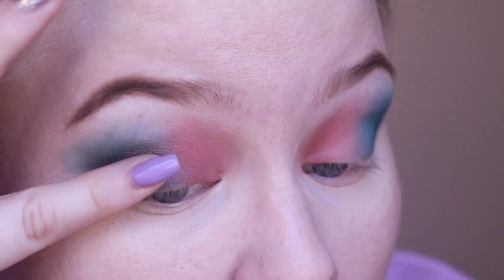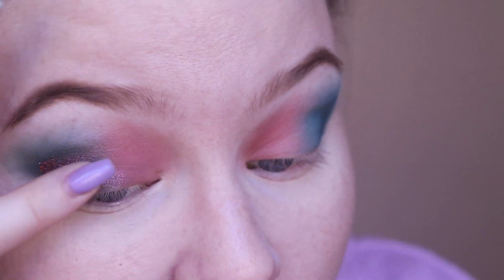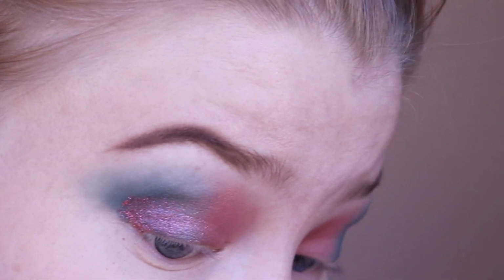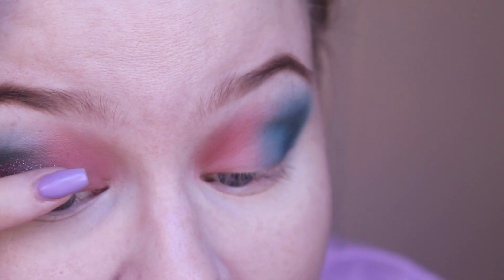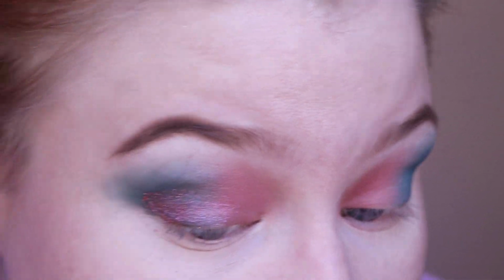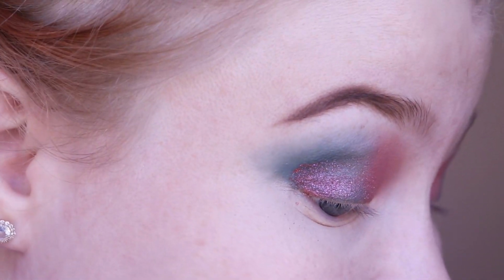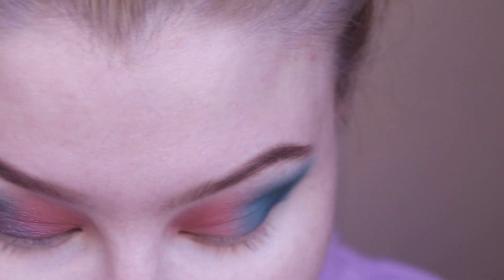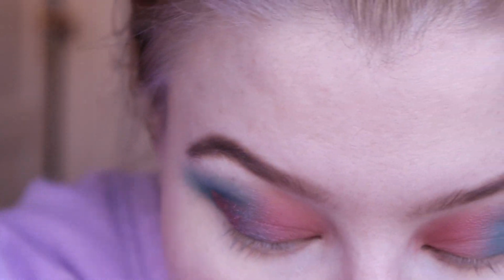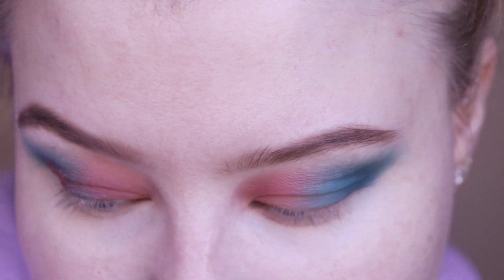I think this one would probably look prettier if I actually cut my crease with a concealer or used a base that was the same color. So I think maybe I'll actually do that, but the formula is so weird. It's so light. So I don't really think we're going to get anywhere with this. I'll just try with a brush now. I might just remove all of this, but I'm basically just trying out the shades today, so I don't really care that much about how it ends up looking.